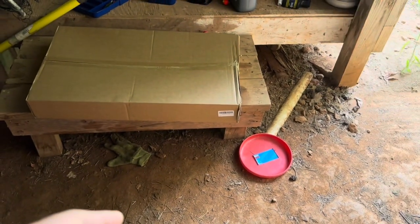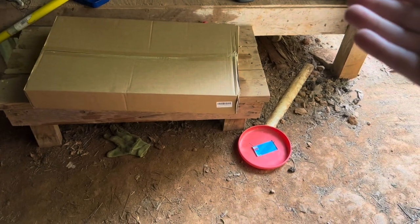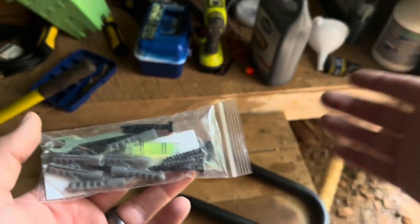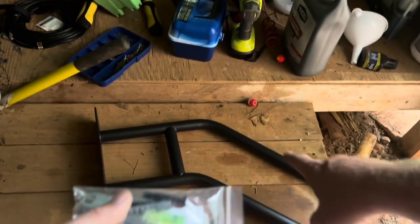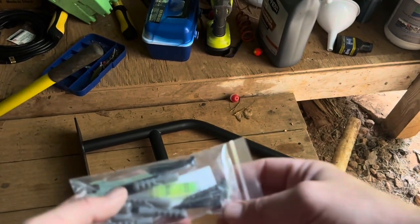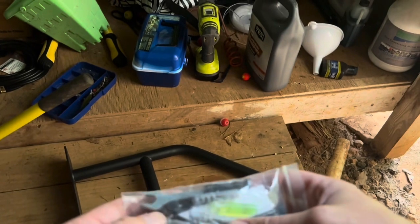So what I'm gonna do is I'm gonna go ahead and install it. I'm gonna open it up, show you exactly what you get inside, and then show you what that install process is gonna look like. So this is everything that is inside of the box that this brand sent to me. You're gonna get the handrail itself, which is all one solid piece. So that's nice, no assembly required there. Then it's gonna come with the screws, gonna come with these wall anchors as well.